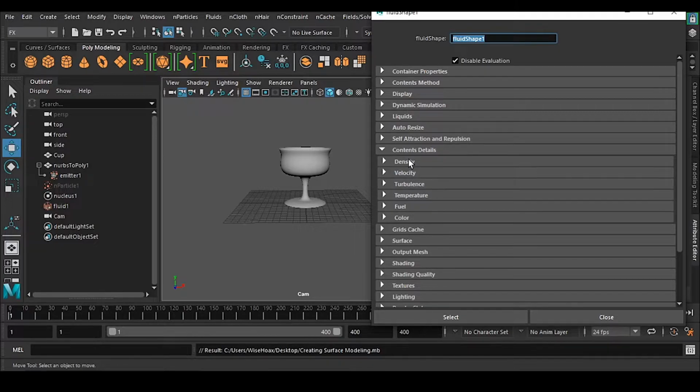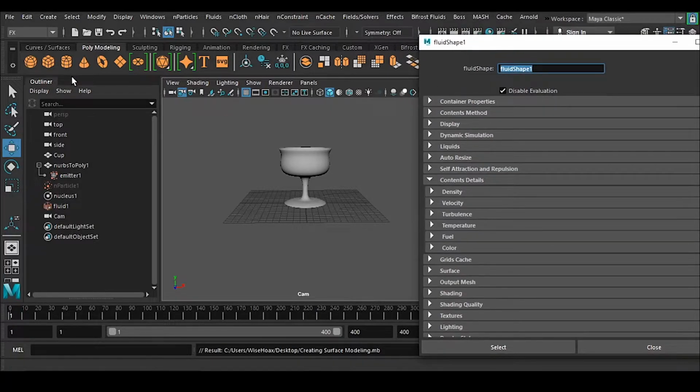First of all, I can tell you that density, velocity, fuel, and temperature, 1, 2, 3, 4, these four things are known as channels. So this is a channel. If you say this is the density channel, you're not wrong. And the velocity channel, because I'll show you why I'm talking about it this way.